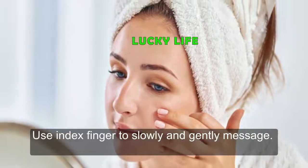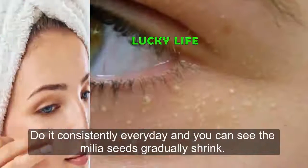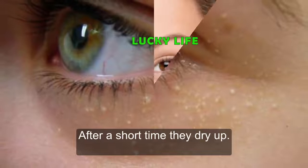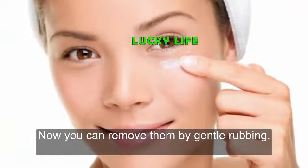Use your index finger to slowly and gently massage. Do it consistently every day, and you can see the Milia seeds gradually shrink. After a short time they dry up. Now you can remove them by gentle rubbing.